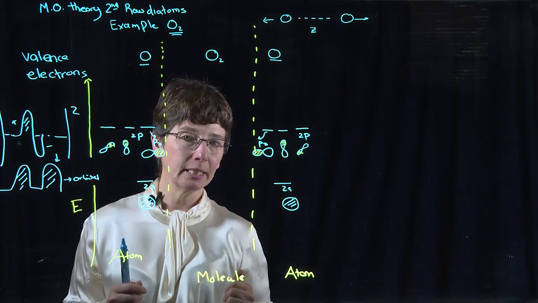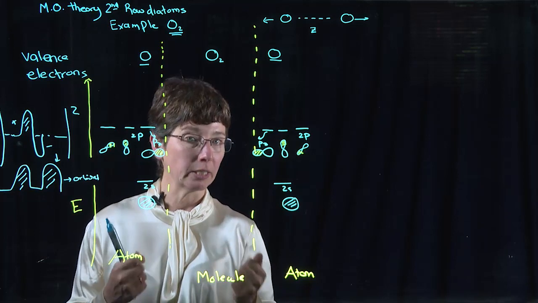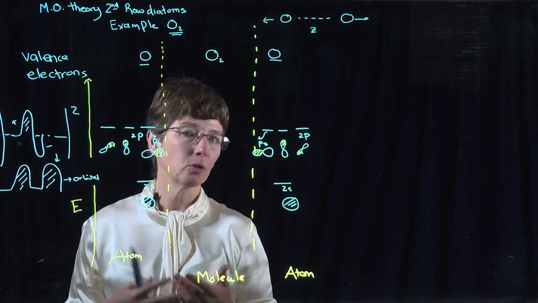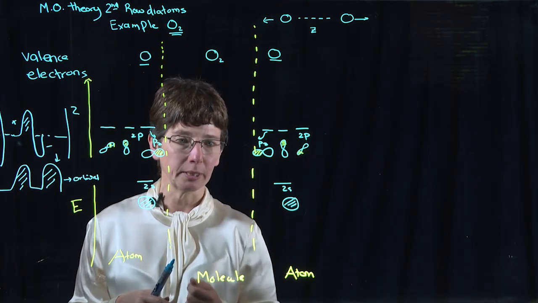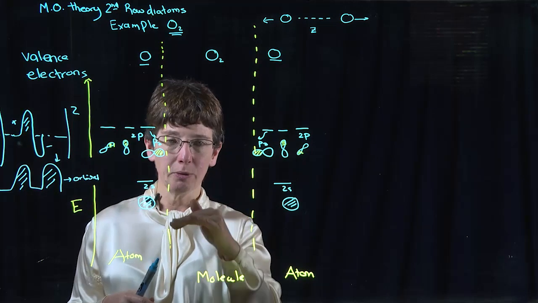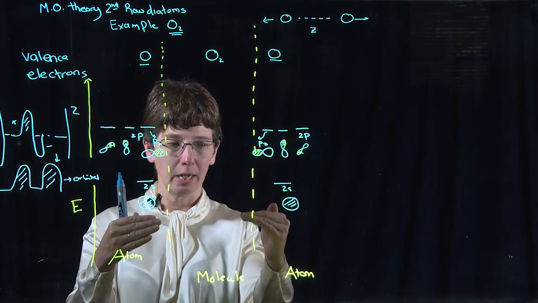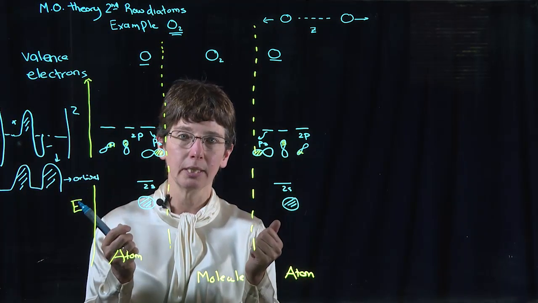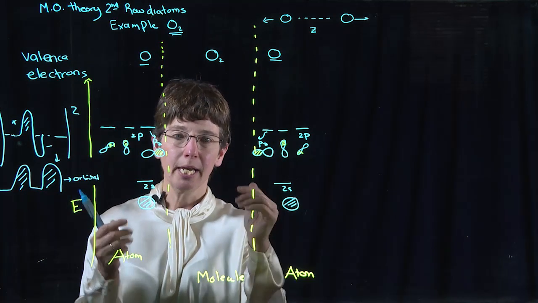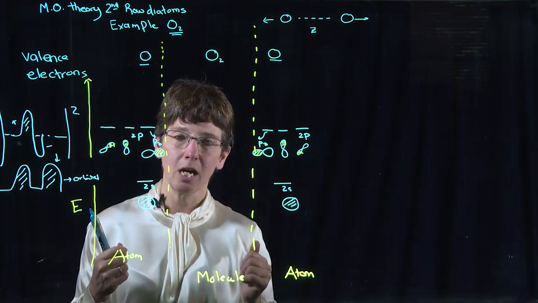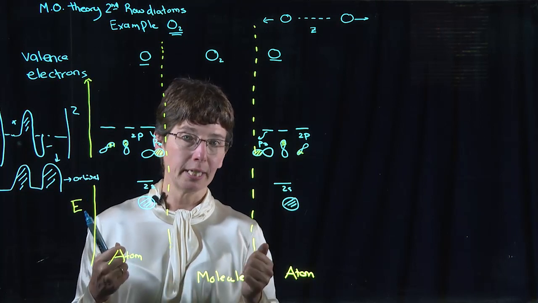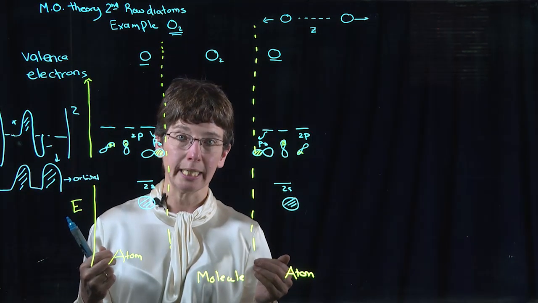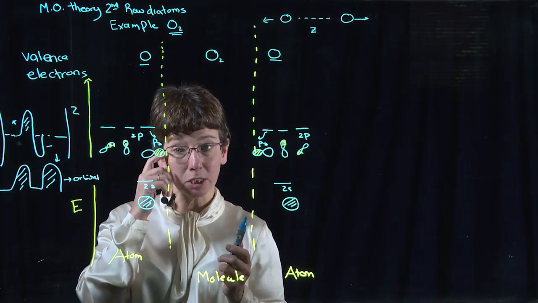We'll only be adding and subtracting atomic orbitals of the same symmetry, and only atomic orbitals that are close to each other in energy. And every time we add two orbitals, we'll make a bonding molecular orbital that will be lower in energy than the atomic orbitals it came from. And we'll then have to subtract the atomic orbitals as well to make an anti-bonding orbital that will be higher in energy than the atomic orbitals that it came from. Okay, so let's get started.